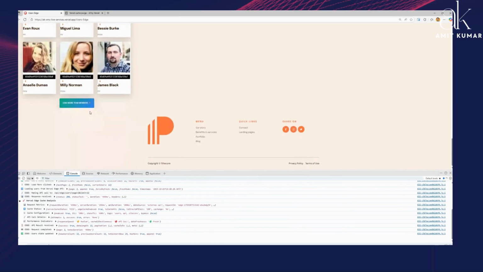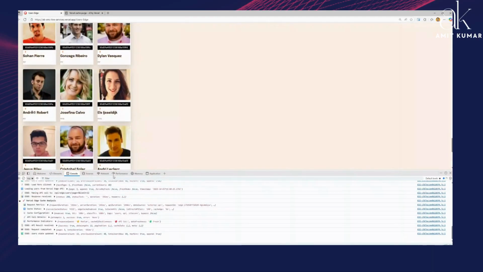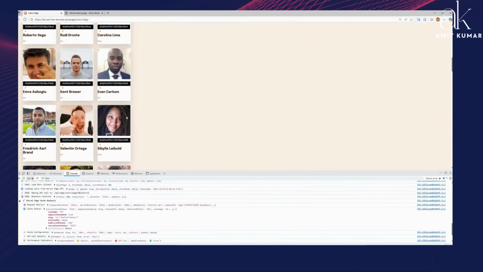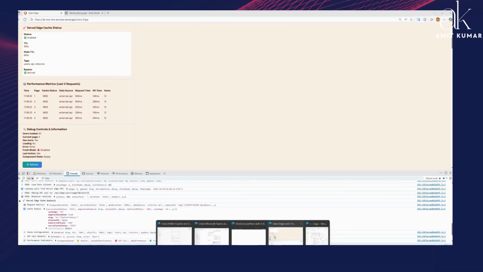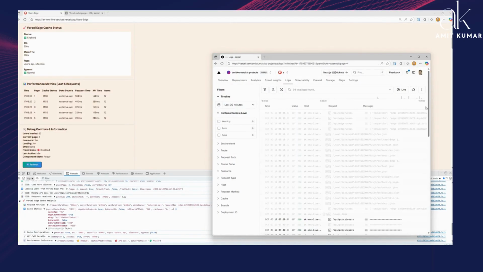Now if I go to the Vercel logs and refresh it, you will find that the call is being made. Here also I have added extensive logging so that we can identify which page data is being fetched and what type of parameters have been passed while making a call to the third-party system. Now I will refresh it, and then we will see whether the data is being fetched from the API endpoint or from the cache. So let me refresh the page.